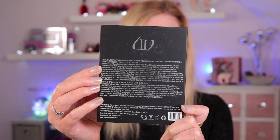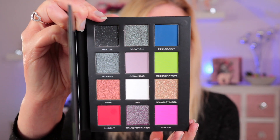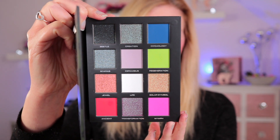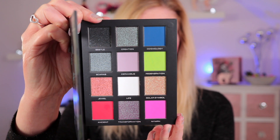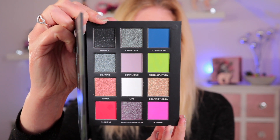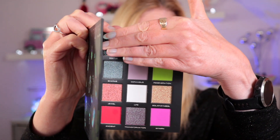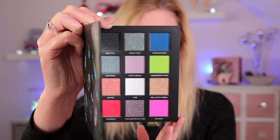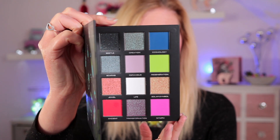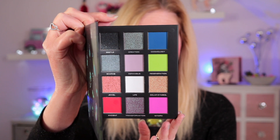The palette has a 24 month shelf life and it's cruelty free. It opens like a book — I always like palettes that open that way. The colour story is an unusual one. When I first looked at it I was like it's a hodgepodge of lots of colours, but then I started to see more and more looks in it. For only being 12 shades it's kind of like two six-pan rows — cool tones at the top and warm tones at the bottom. There are lots of finishes: mattes, mattes with sparkles, and some duochrome shades too. I've already primed with the Juvia's Place Eye Primer.